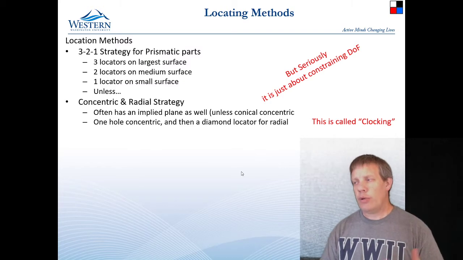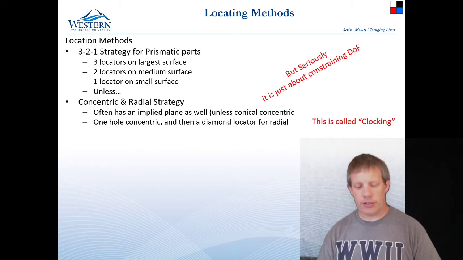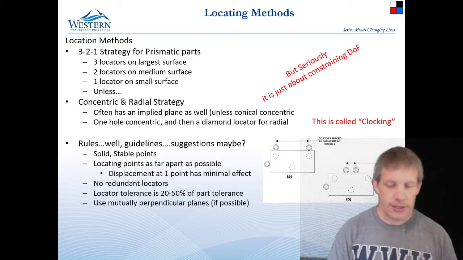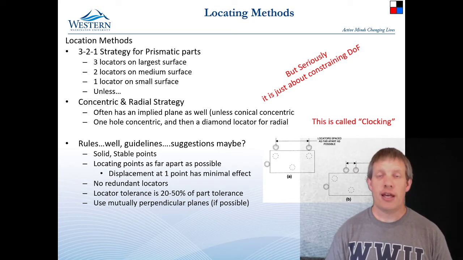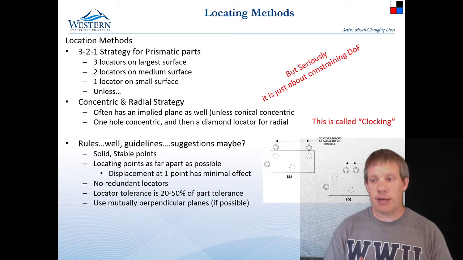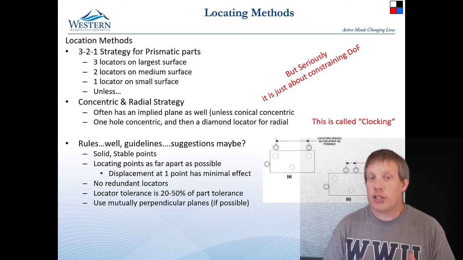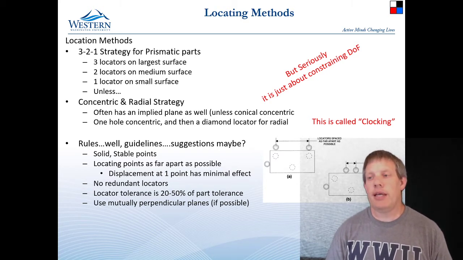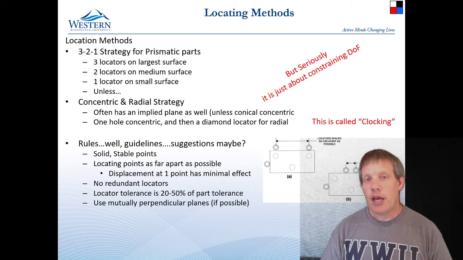So anyway, what we really need to do is worry about the degrees of freedom. And so on every project this quarter, we're going to look at the degrees of freedom. We're going to make sure that we eliminated all the degrees of freedom. And so here are some rules or guidelines or suggestions. And I say that they're suggestions because each case is a little bit different. But in general, you're locating points, where you are locating the part. They need to be solid and stable. You want them to be as far apart as possible, assuming that the part is pretty rigid. As the part is less rigid, then you may need to move them in some, and you also have to look at where the force is occurring on the part.